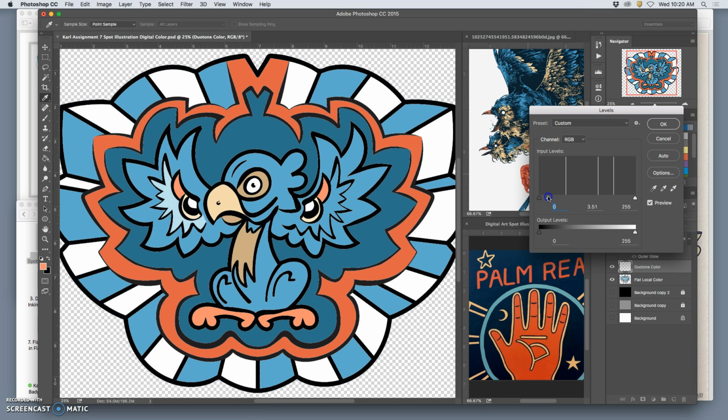And I get a lighter blue. And yeah, I'm liking that. That's more of the effect I want. If I wanted it darker, I would move the mid-tone slider to the right. And these are all my kind of duotone variations on that local color, both tints and tones. Now for this side, the shape's going to be a little bit different.